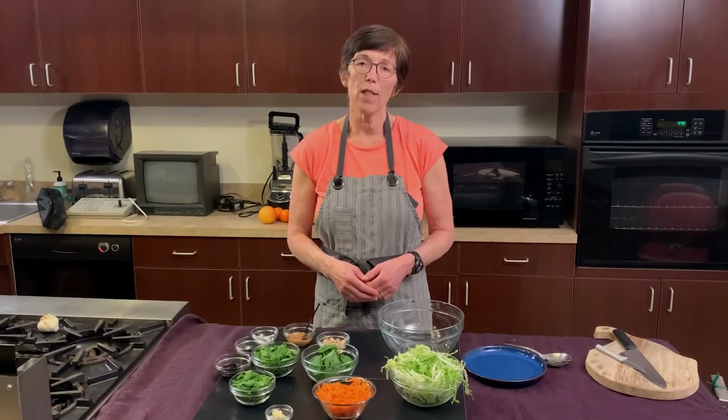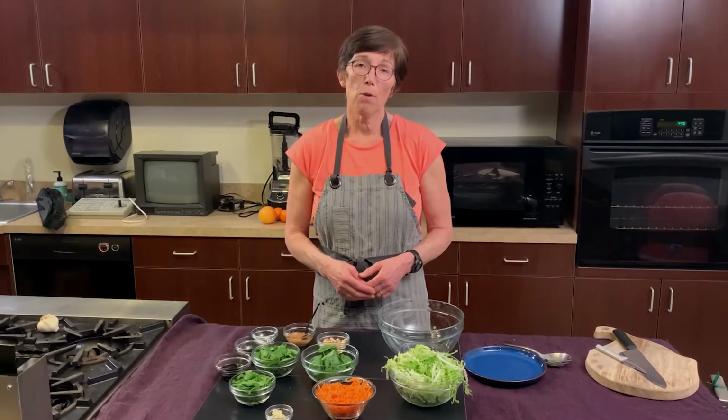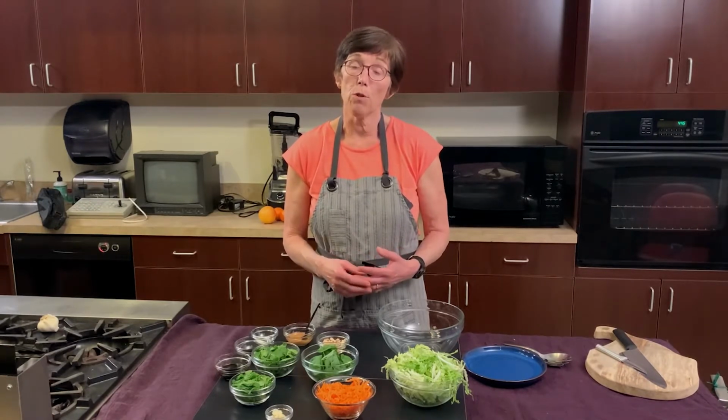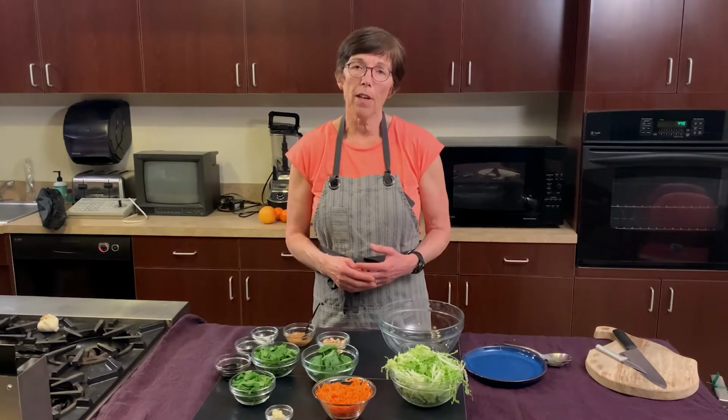I'm really excited to be able to share with you one of my favorite recipes using herbs: cilantro, mint and basil. The great thing about using herbs in cooking dishes at home is that they can really boost the flavor and add a lot of nutrition. So today I'm going to be preparing a healthy Asian herb salad.